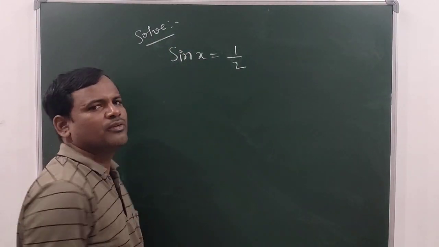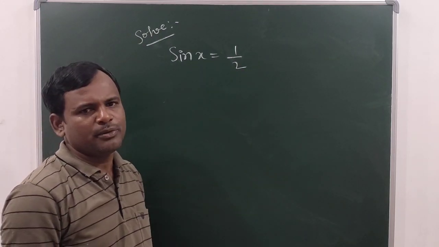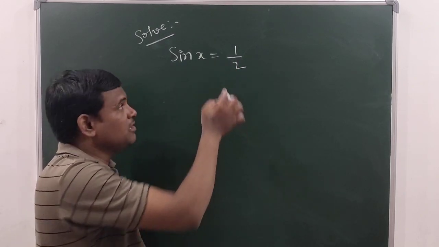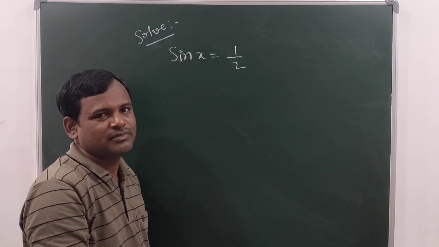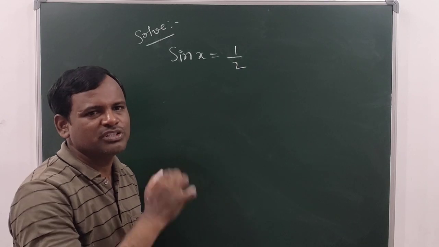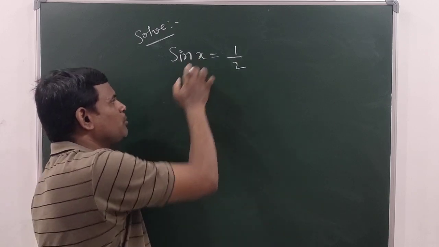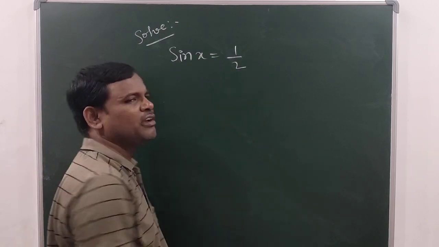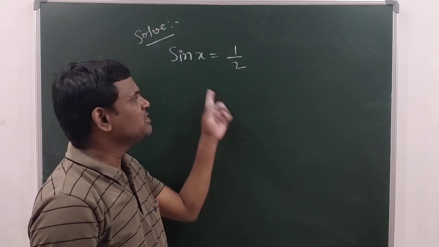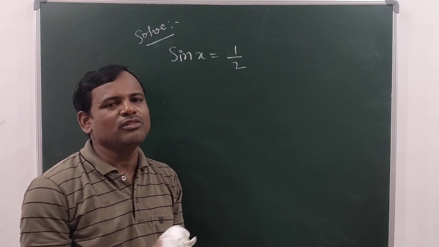Okay, you know, when you assign x equal to 30 degrees, sin 30 will be 1 by 2, in one rotation. In the first quadrant, 0 to 90, if you take x equal to 30, you will get 1 by 2. If you go to the second quadrant, sin is positive in the first quadrant as well as in the second quadrant. If you put x equal to 150 degrees also, the result will be 1 by 2. So at many more real values, the sine function will give 1 by 2. How do you write all those solutions?